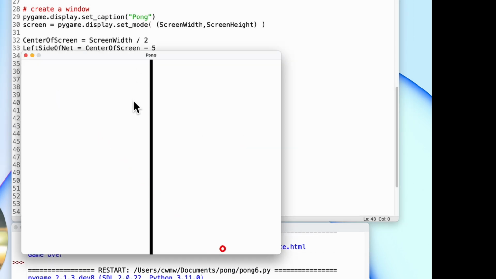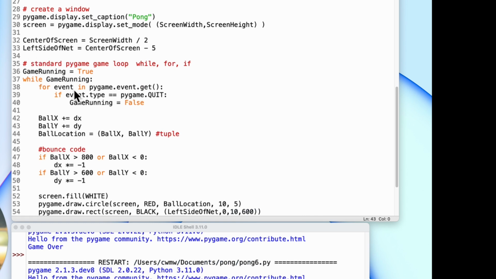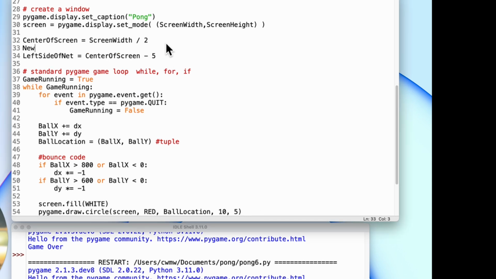And it put it back in the same place. We didn't really think that would be crazy. But let's create some more variables, because it's kind of interesting to use a lot of different variables to understand how this stuff works. So I'm going to say net width equals 10, right?